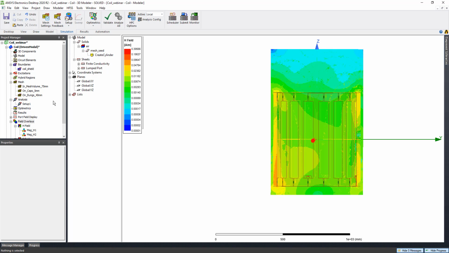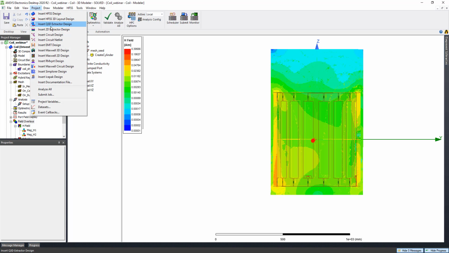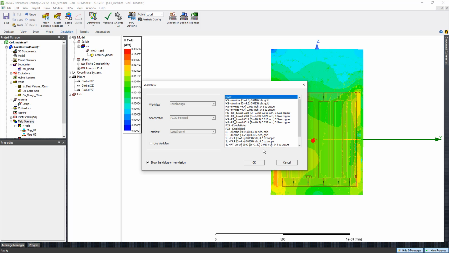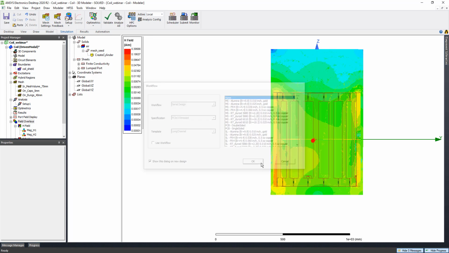We want to link the design to the tuning capacitors. Okay, so I'm going to go into project. I can insert circuit design. I click done.